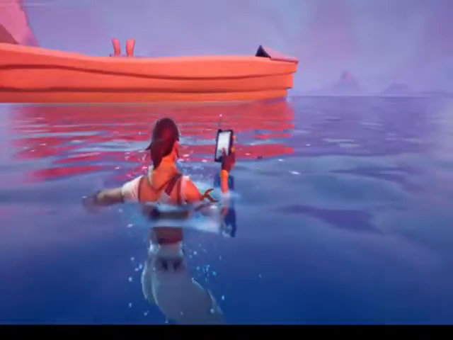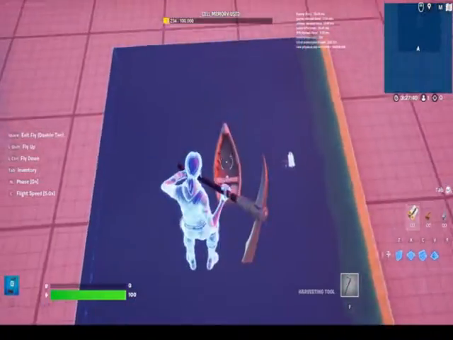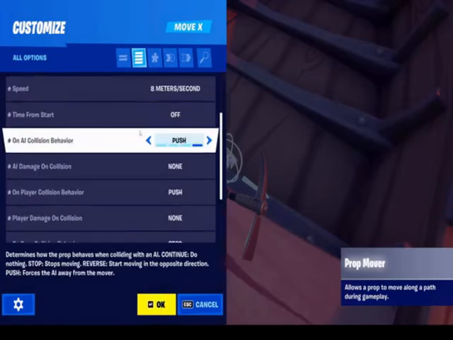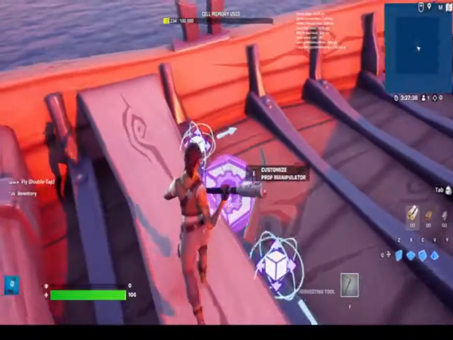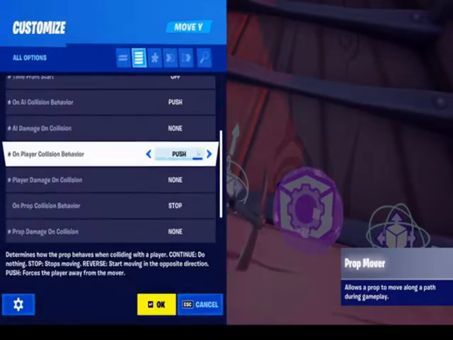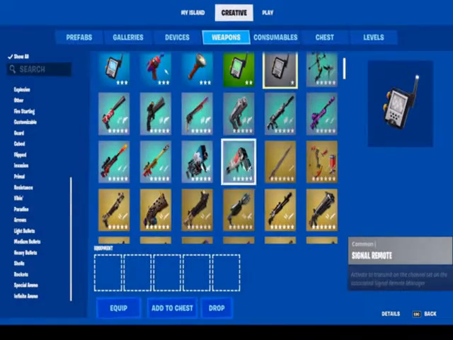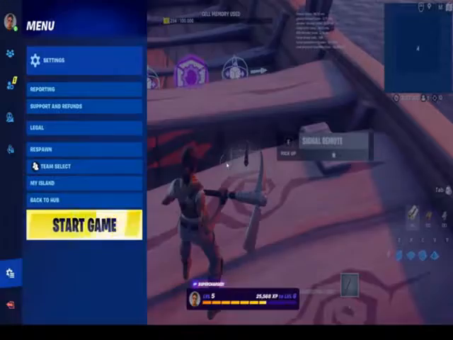First, what you saw there is a problem with the prop movers pushing me, the player, instead of continuing when they hit me. That's why I had that jerky motion that landed me in the water. It's fine. We just change that to the setting it needs to be: continue versus push in the prop mover settings.